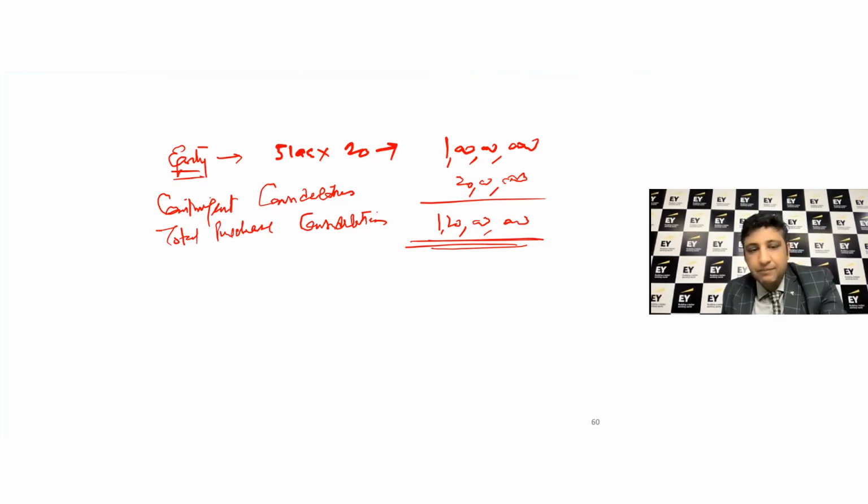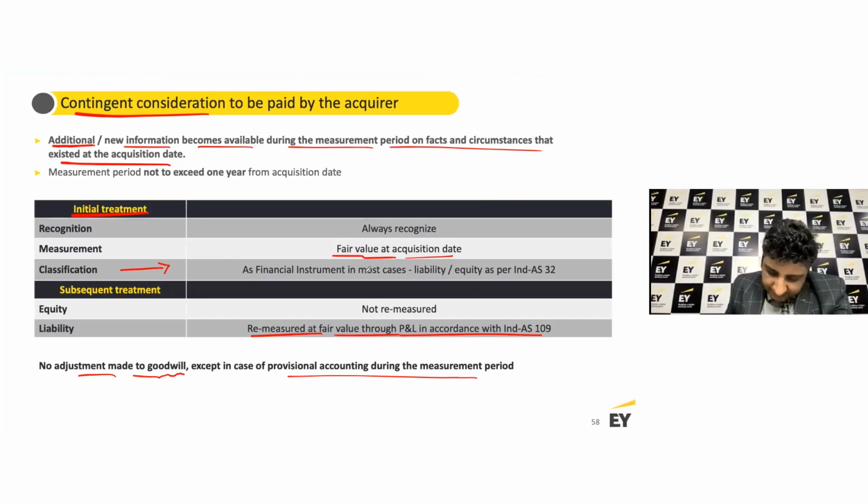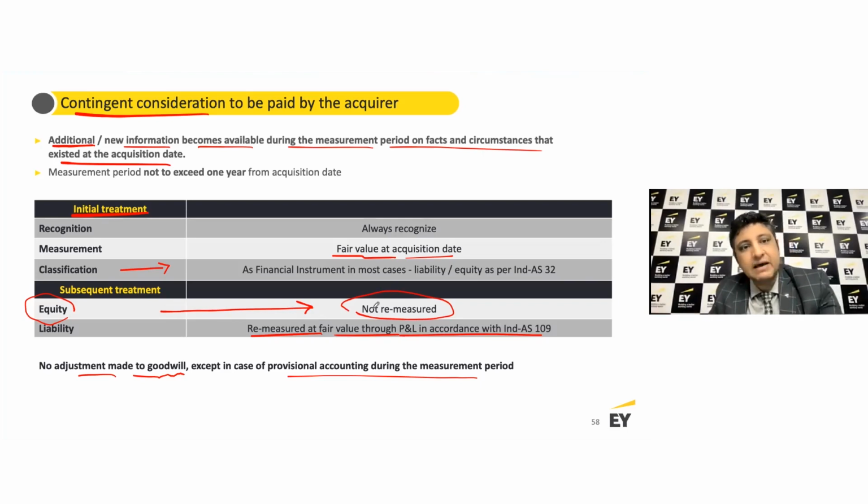All right. Now, importantly, what I want you to look upon is what we skipped a while ago, right? We need to understand what that consideration is all about. Is that consideration in the form of equity? Well, the answer is yes, because you're going to issue some shares, right? Provided that contingency is met, right? But then the moment it is getting settled in shares, it is never remeasured. It's all about equity, and we don't remeasure equity at all, right? If it were a liability, then we look at the FVTPL criteria, right? But if it were equity, we do not remeasure that.